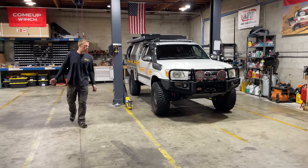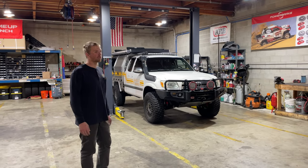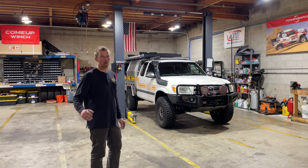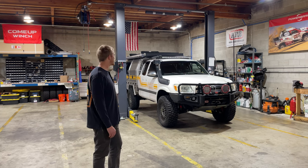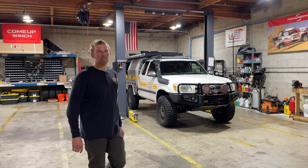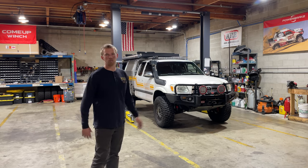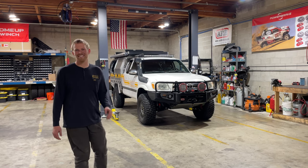That's pretty much it. There's been a ton of stuff done to this truck — a lot of time, money, and effort — but it works really, really well for what I want it to do. It takes me where I want to go, it's comfortable, and it runs and drives really well. There's been so much custom work and so many companies involved, and it's all come together really well. Here at the shop we can pretty much do everything you've seen on this truck — suspensions, wheels and tires, lights, trays and canopies, power systems. Feel free to stop by and check out the shop and the truck.